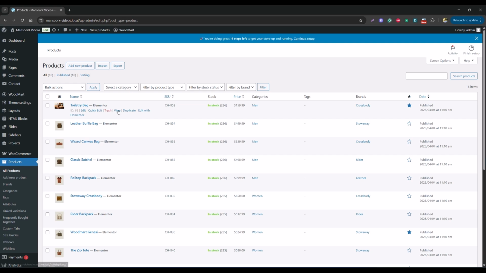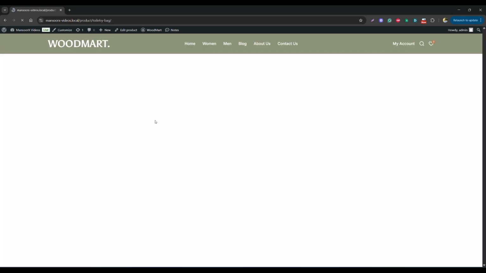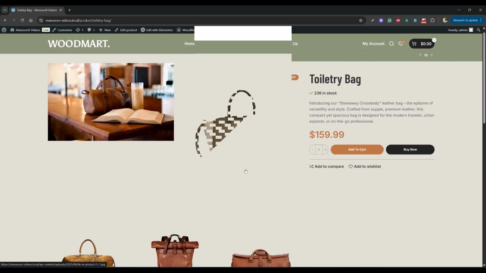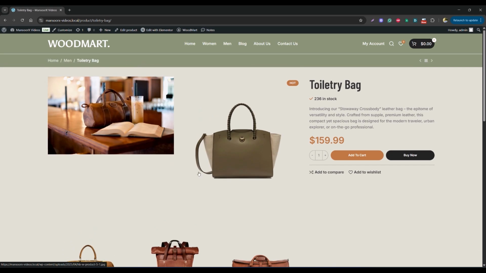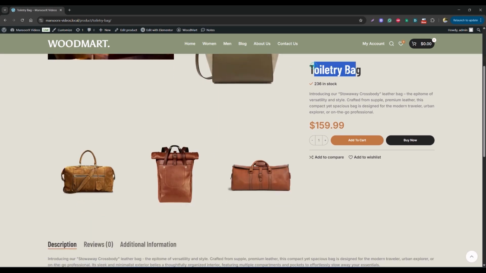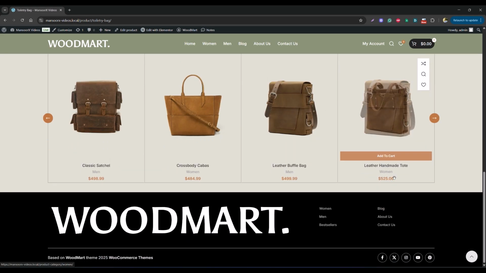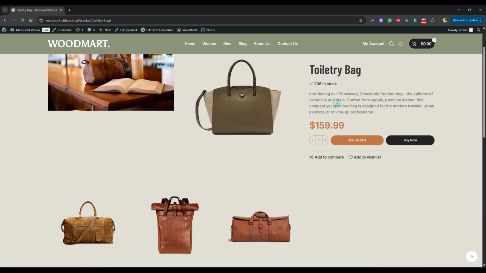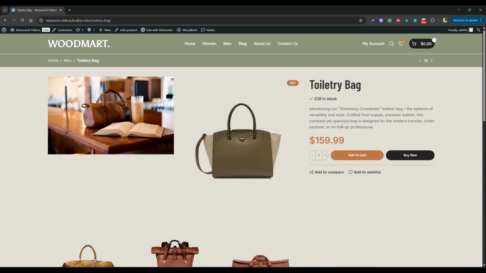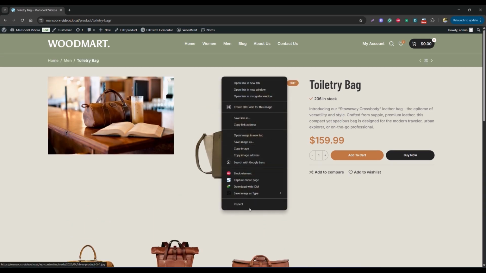Now whenever we open up this one, we can see here that we have the product images in the grid, we have the title, everything on the right side with the price and everything. And this might be good for a desktop view, but to be honest, for the mobile view it's a really horrible experience. I'm gonna show you.